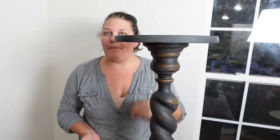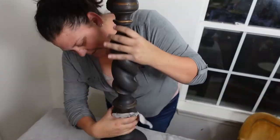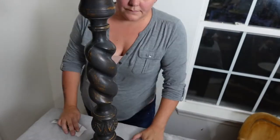So now it's completely applied. I'm gonna let it sit for a few minutes and then I'm gonna come back in with a clean rag and I'm gonna buff it, which will give it that nice sheen back to it because it does go matte after a while. It's looking pretty good.